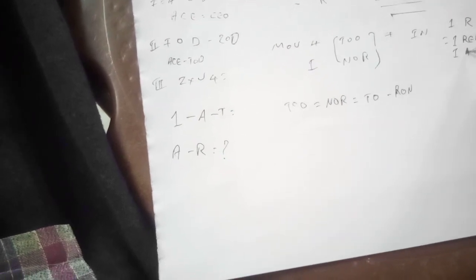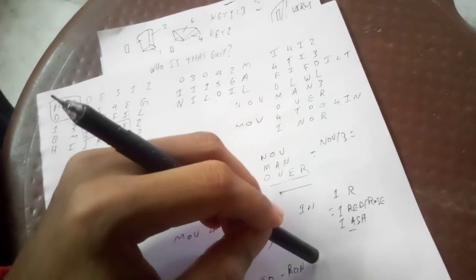The mission is getting more interesting. R might be red, rose, A means ash, whatever it might be. See, as I said, it's a secret code used by bad guys.